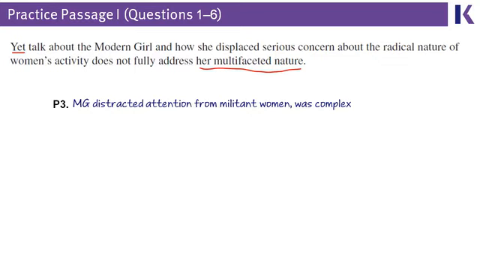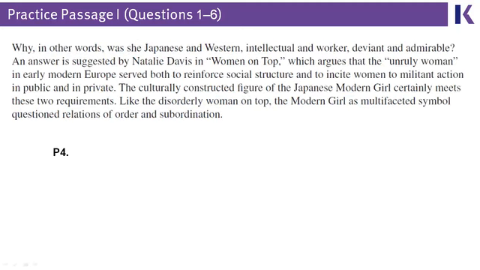She was also complex, hard to understand. So let's see what paragraph 4 ends up saying about this multifaceted nature of the modern girl. The author poses a question at the beginning of paragraph 4 here. Remember, authors usually use rhetorical questions in order to make an emphasis in part of their passage. So in this case, this question is going to say, here's the answer to your question. Here's why the modern girl is so multifaceted, why she has this complicated nature.